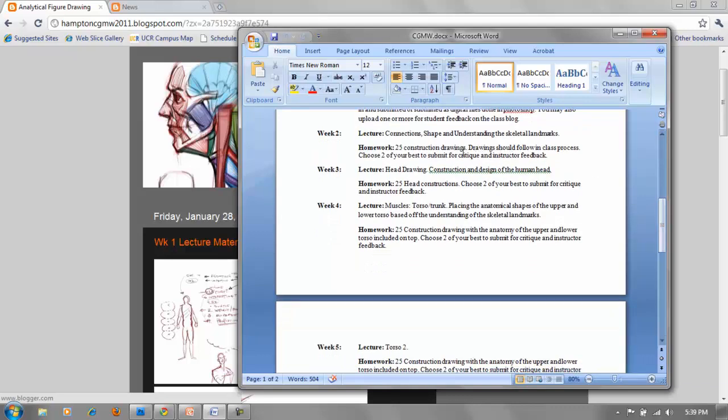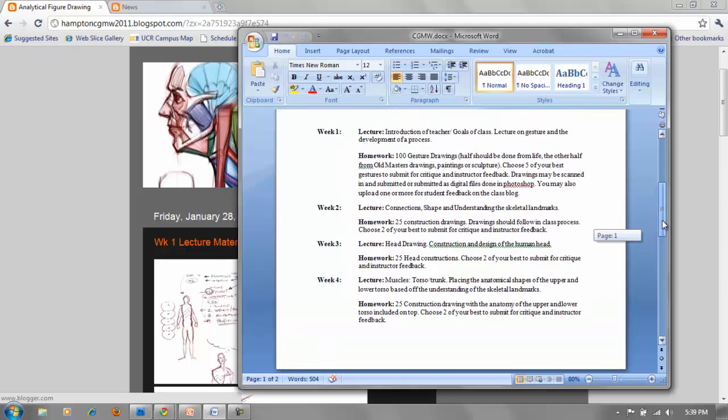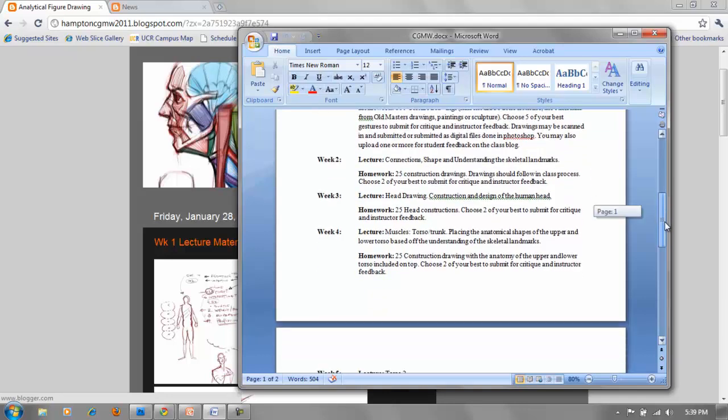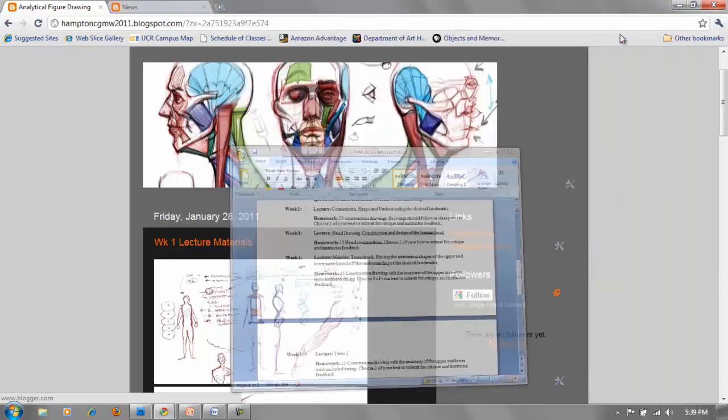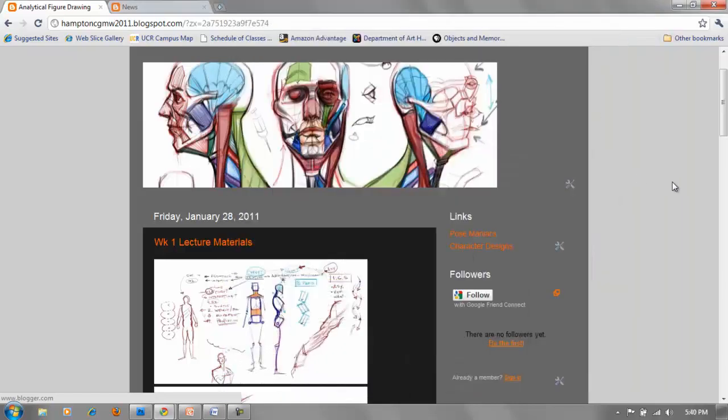So homework is 25 construction, 25 head drawing. The only week that has a larger amount of homework is the first one, because it's just repetition. And if you think about gesture drawings, each one is done in a minute. That homework assignment is upwards of a couple hours maybe, or less than that. So really not that big of an assignment, it just sounds like a lot. So that's the overview of the course and some of the resources that I've set up to help you in the progression through it.